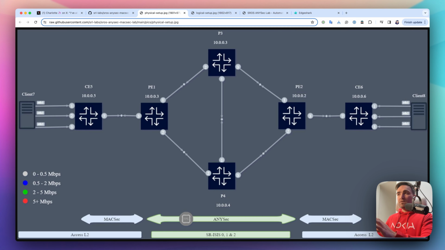Now, in this topology, as I just said, only PE1 and PE2 enable the AnySec service. The rest is either MaxSec, as the lines between CE5 and PE1 and PE2 and CE6, or no AnySec or MaxSec encryption at all. But PEs will enable the AnySec end-to-end between the two routers. So we will see how it all works.